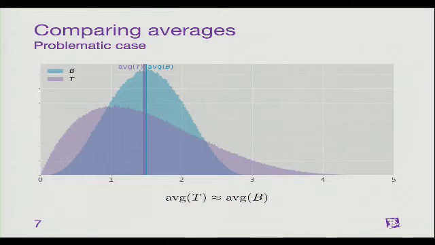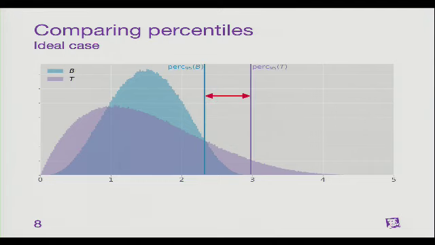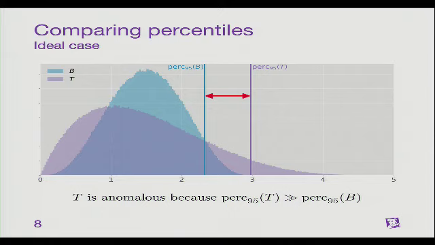What we can imagine doing here is looking at the maximum, but the maximum will probably be sensitive to one single request that for some reason might have timed out, or maybe there was a network issue at some point, and the maximum duration won't reflect the overall behavior. So the maximum is not the right thing to look at, but we can still look at, for example, the 90th or the 95th percentile. In this case, if we look at the 95th percentile, we do see the difference. So we can flag the test distribution as anomalous in this case.